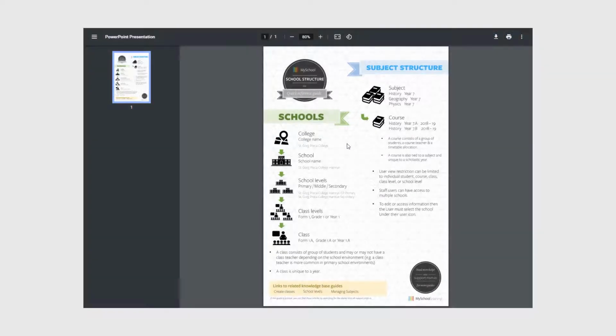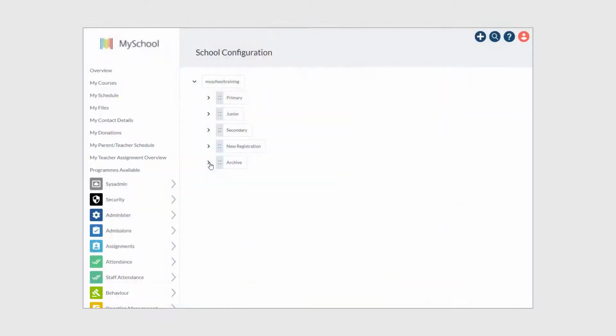As we said, your system is built on layers. The top layer for a multi-school system would be known as a district or a college. These group multiple schools together. After, we'll just create a school, which needs to have school levels within. When we talk about school levels, we mean kinder, primary, junior, secondary, or even higher ed.